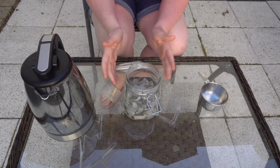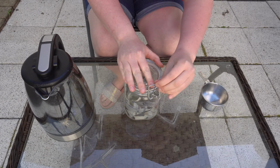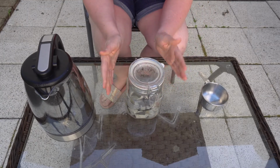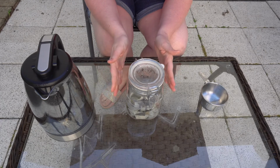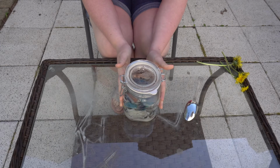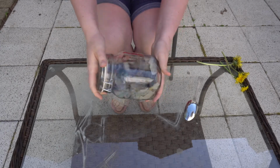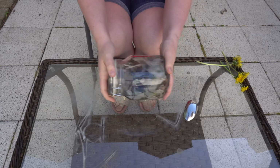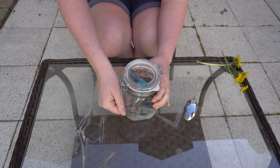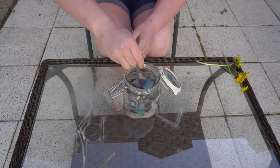Okay, so now that our water is in with our paper, we are going to close it and make sure that it's nice and tightly closed and leave it for about 30 to 45 minutes. And then we're going to come back to it and do our next step. Alright, so it has been about 45 minutes. So now all you need to do with your jar is just give it a little shake around like this. And then you're going to open your jar and take a spoon and just give it a mix.